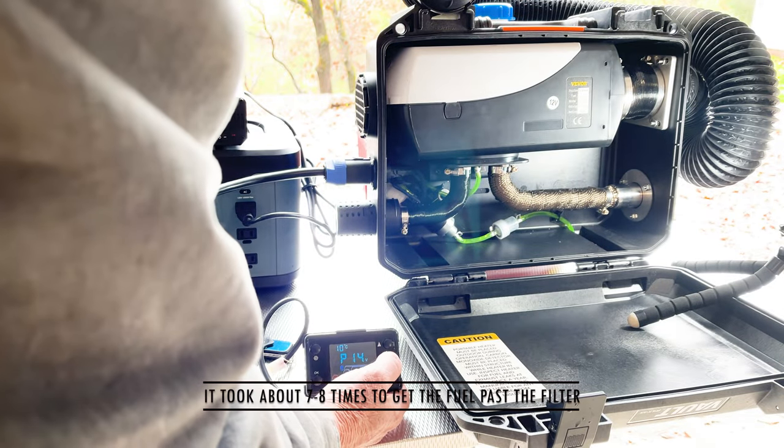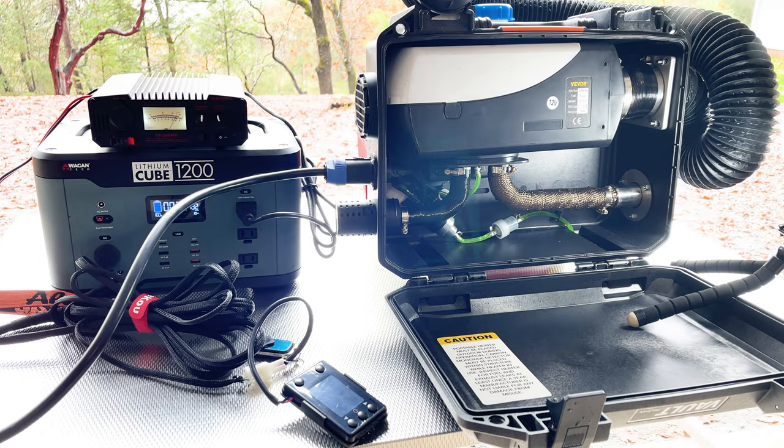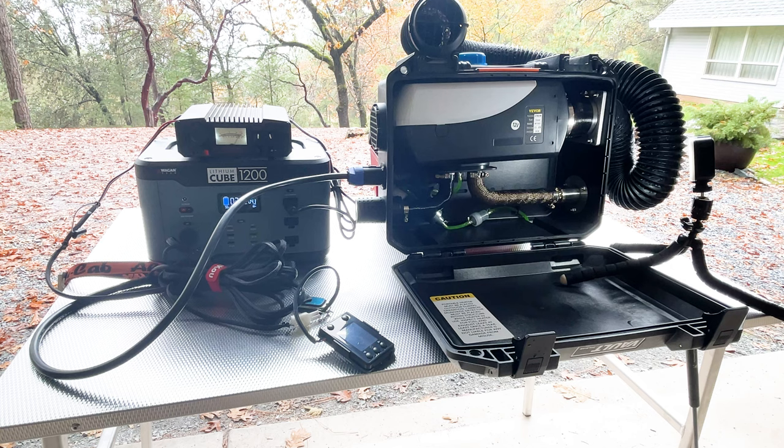We'll just give it a shot here. We'll hit the start button. There we go, starting to pump fuel in. Trying 135 watts. Trying 146 watts now. Down to 41 watts now. Quite a bit of difference.